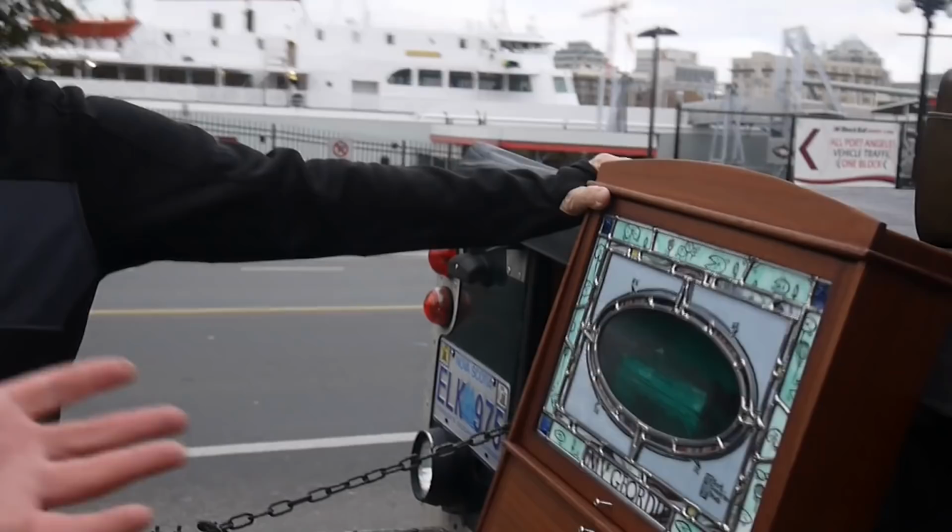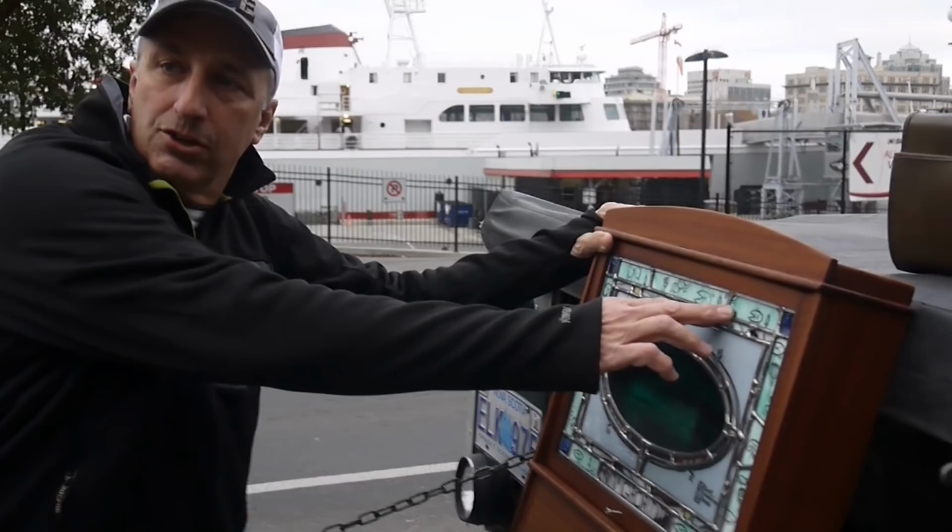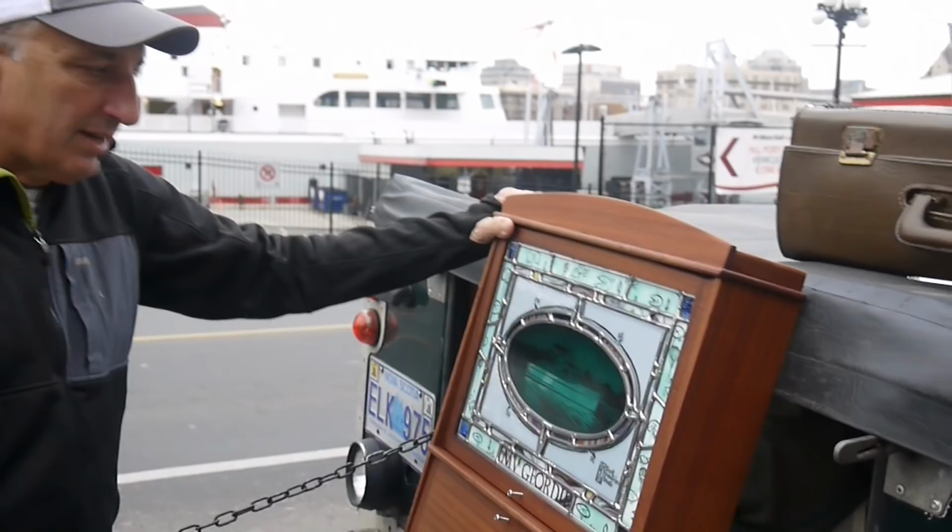It's stained glass, but it's fired in a kiln, just like church windows are. So this stuff right here, you could actually put outside. It would last 100 years. Fired at 1,275 degrees. You can check out the wooden boat experience and see a time lapse of how it was done.